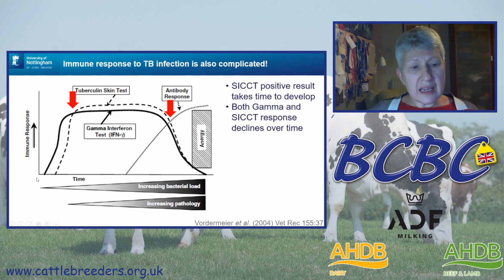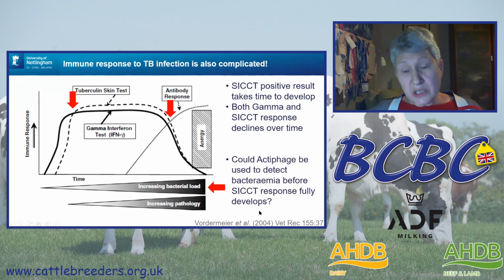Here's your point of infection, here's over time, and we're seeing the gamma interferon response growing and the tuberculin skin test growing. Both of these plateau and then they decline. Again, we get this gap between the cell-mediated responses and the production of antibody, with the antibody coming up later on. And over all of this time, we're expecting in tissues to see increasing bacterial load associated with increasing pathology. Now, interestingly, pathology starts after increasing bacterial load, because there will be that point where there are organisms present and yet no clinical signs. So we get this sort of progression of disease.